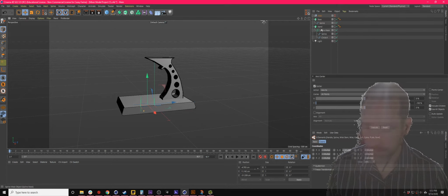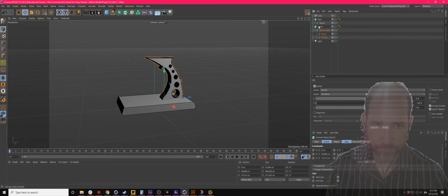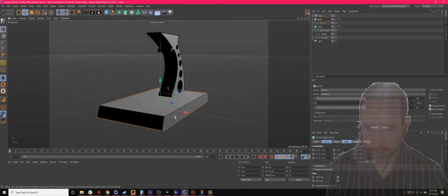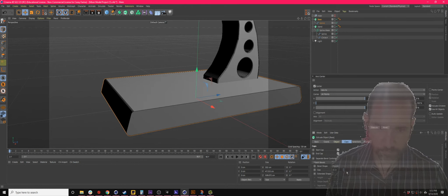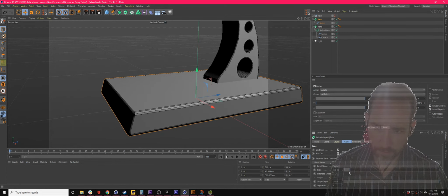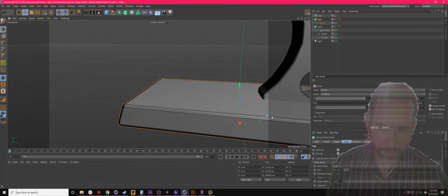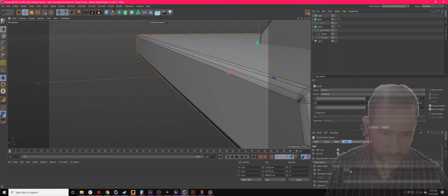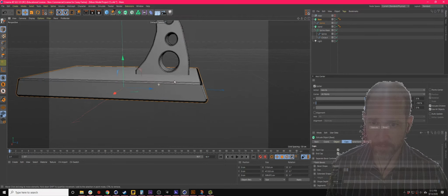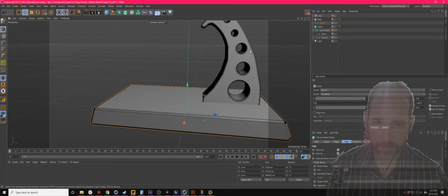Set up and grab the base and let's round the edges on the base. I'm going to go ahead and go to caps. Round. Since we have the fillet rounding over here, we don't want to go past this where these start to get all merged together. Probably right about there. Cool. All right, that's better.